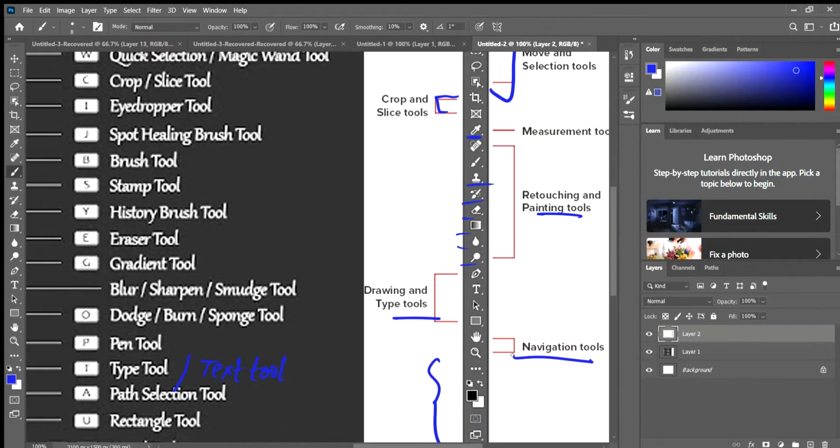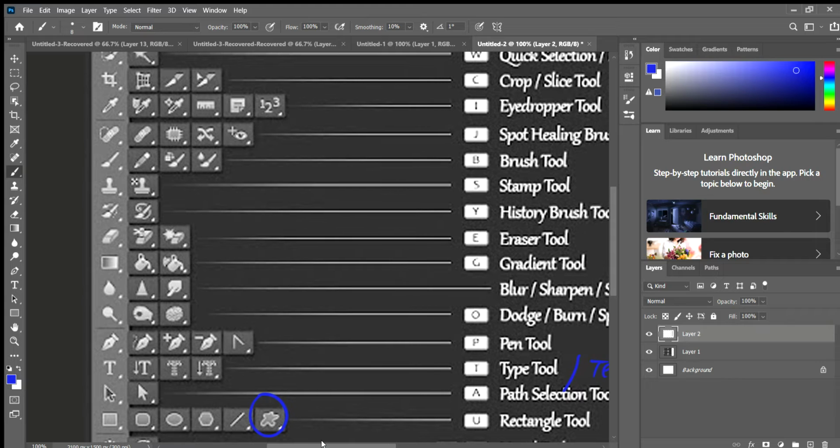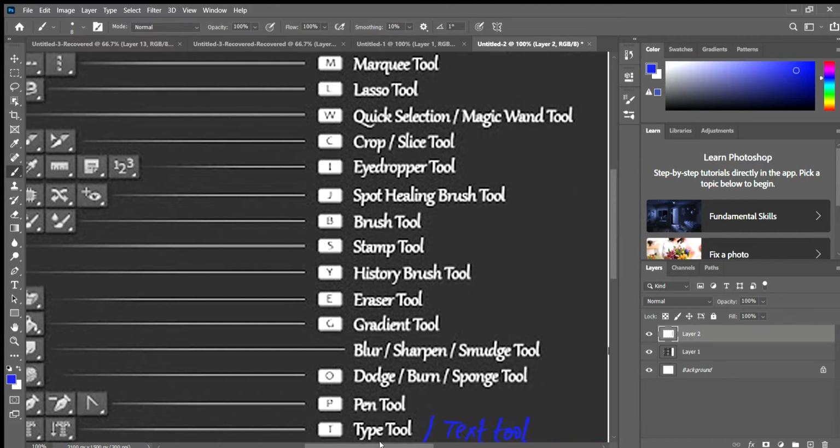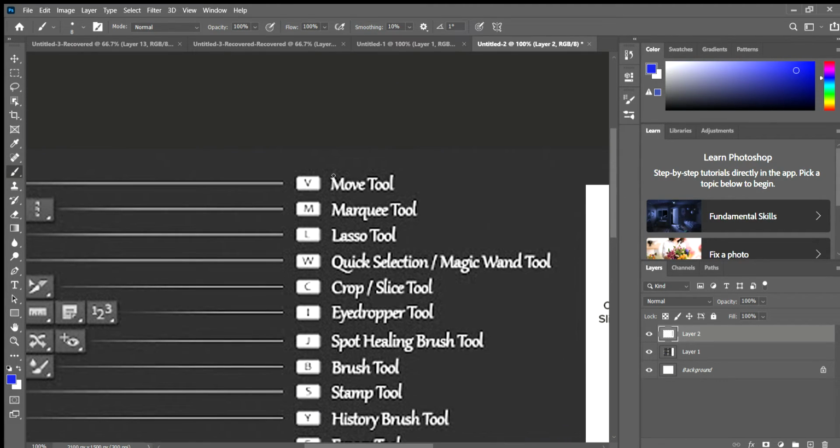Okay. Now next, I told you these tools by speaking only. So let's start anew with the move tool. Can anybody tell me what we use the move tool for?